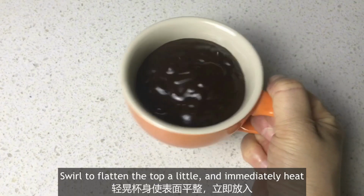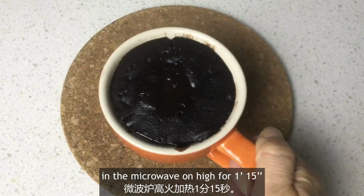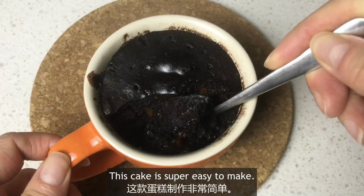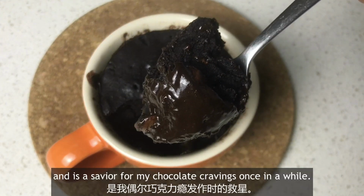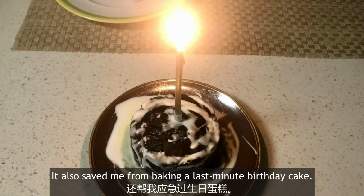Swirl to flatten the top a little and immediately heat it in the microwave on high for 1 minute and 15 seconds. Take it out and dig in. This cake is super easy to make. It's light, fluffy, and moist in taste, and is a savior for my chocolate cravings once in a while. It also saved me from baking a last-minute birthday cake.